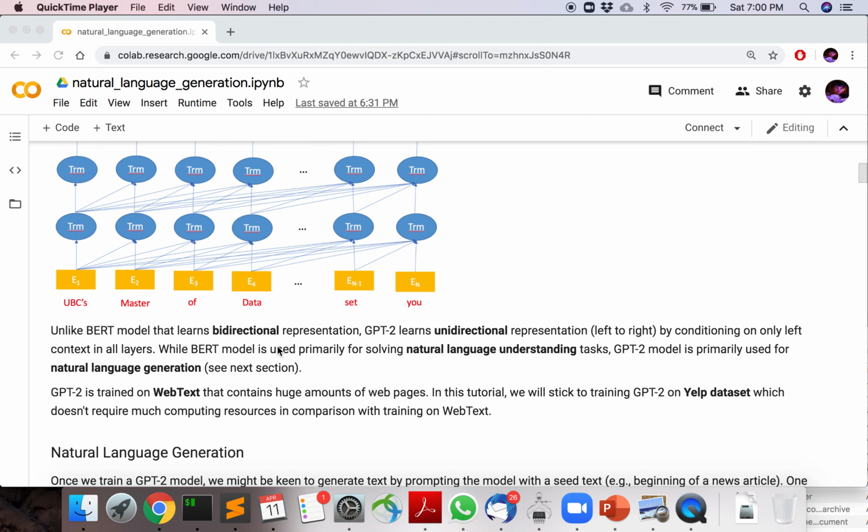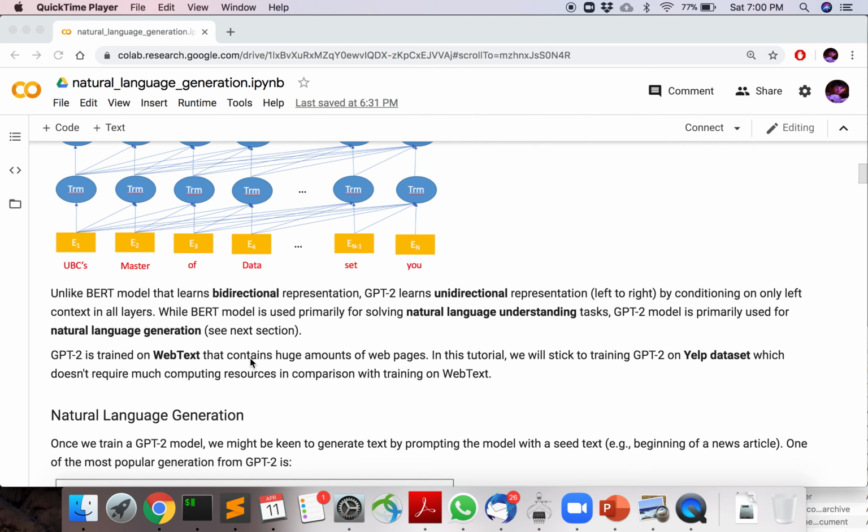So we try to feed, let's say, the starting few lines from a news article and try to see if we can generate the rest of the news article, right?